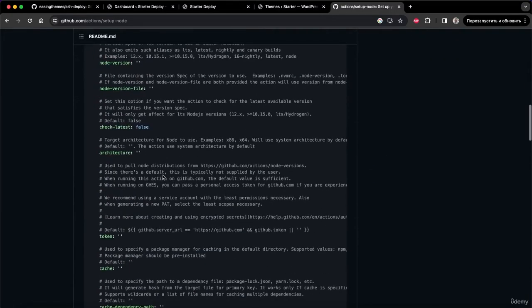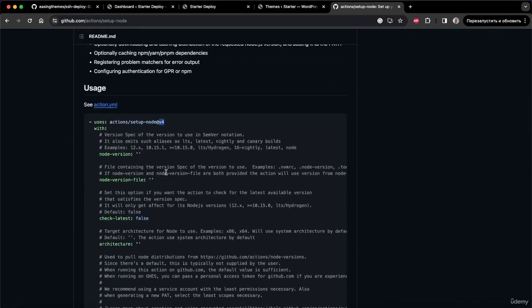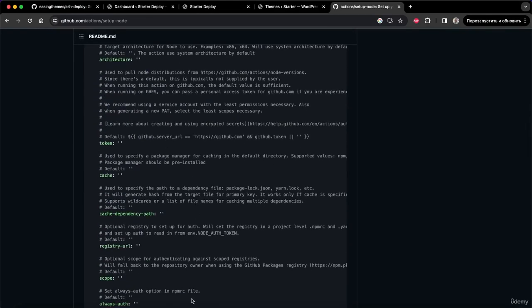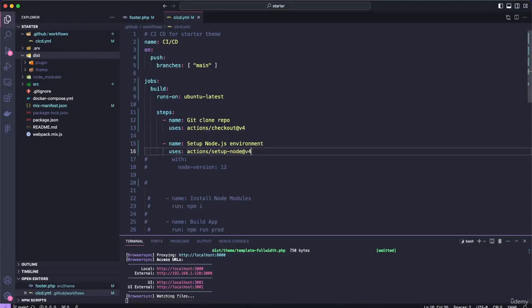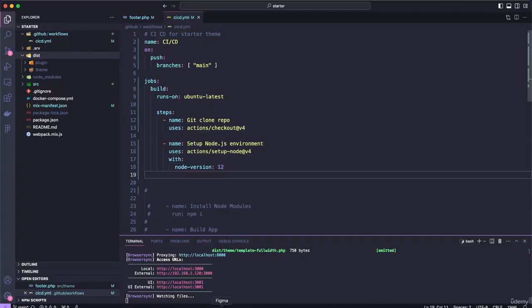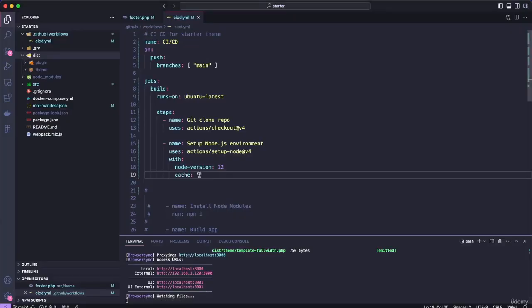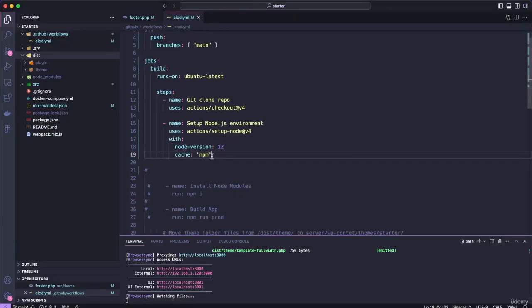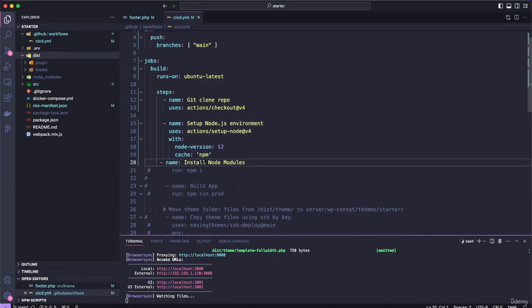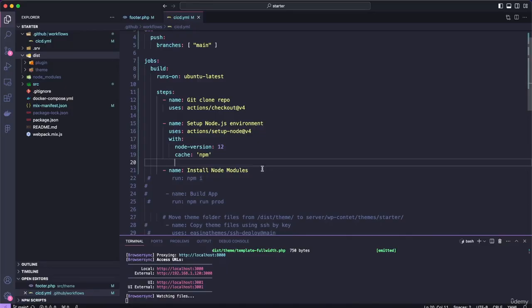And one more parameter, guys, I'm going to set: when we use this Node, we can cache npm with this action. So, I'm passing the Node version parameter, and I'll also pass the parameter to cache npm, so it caches npm. We've set up all the infrastructure, and now we need to install the dependencies to ensure everything is ready and functioning properly. So let's make a step for npm install modules and run the command.